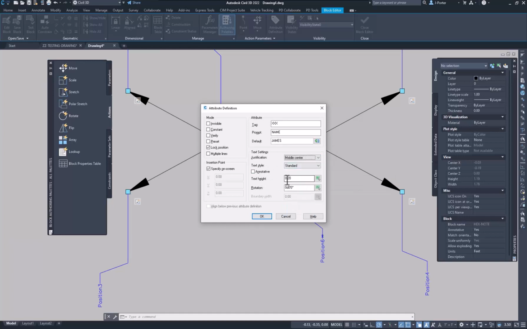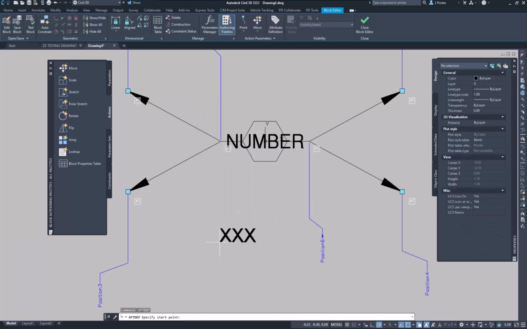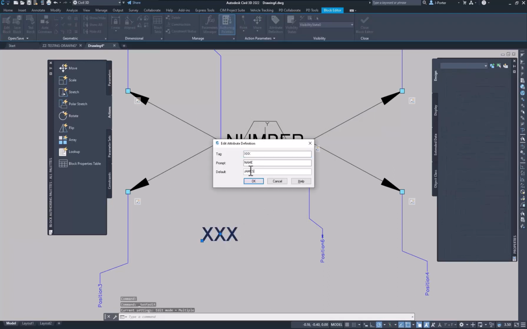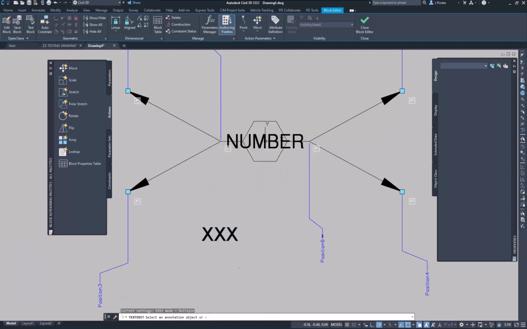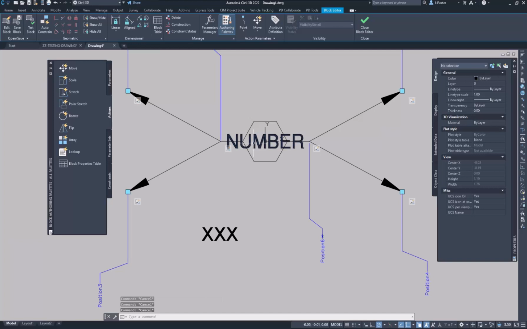I choose the style I want, and I choose the text height I want. In this case, it's just 06. And I'm going to drop it right there. And if you look at this, when I bring this into my drawing, it's going to have a default name of James. The prompt will be name, and the default is set to tag. Now, I don't need this because I've already got this one right here created. So I'm just going to erase this one, just showing you how to create an attribute.